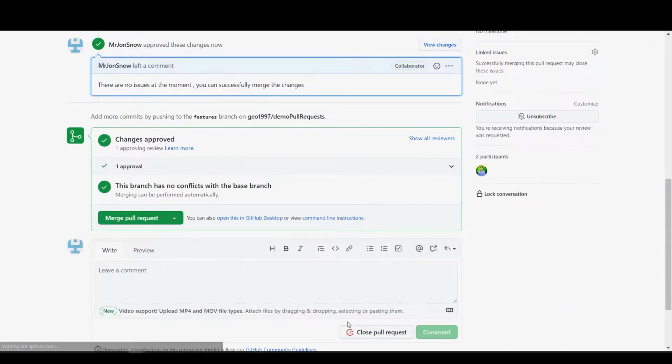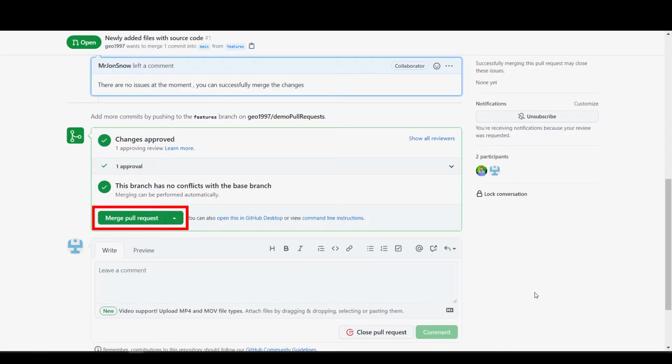Once we have successfully provided the code review, the next step is to merge, since we have given the go ahead to merge the newly added changes. The merging of the pull request can be conducted by the developer who conducts the review, or the developer who requested the pull request. It is up to the company or the development team for that.